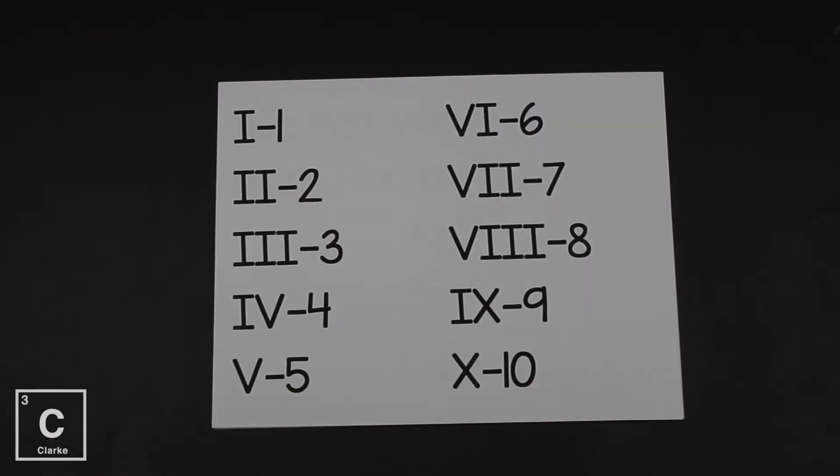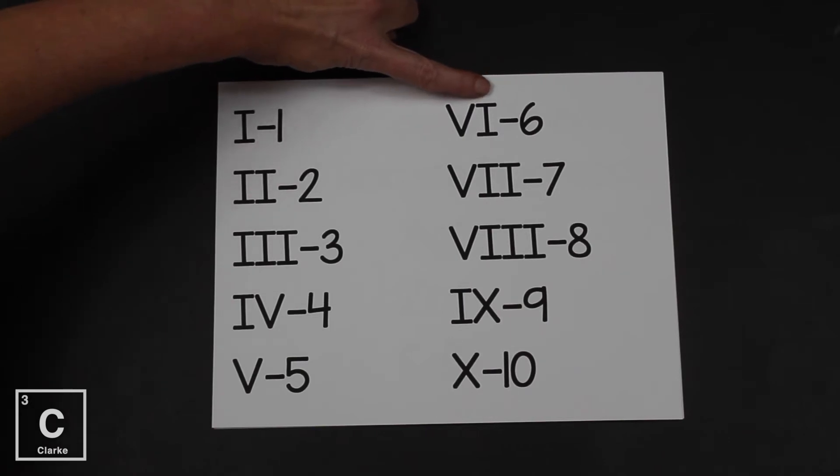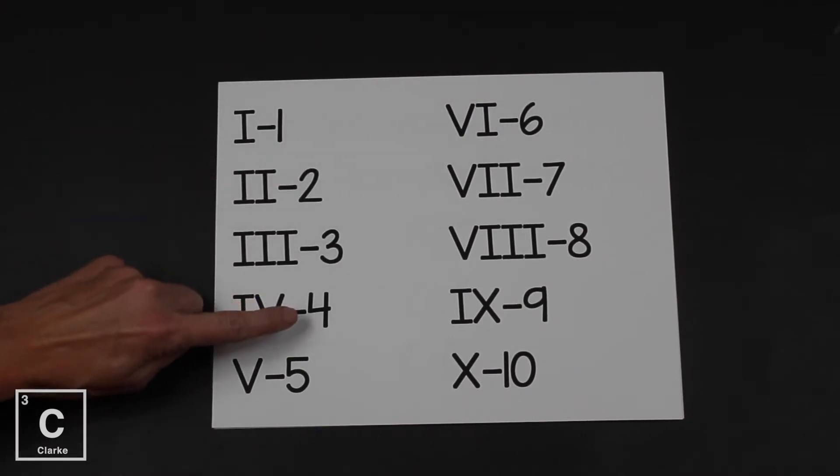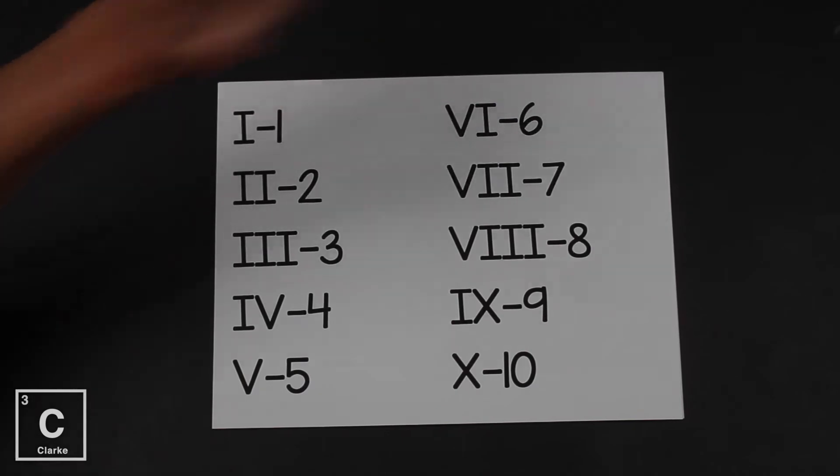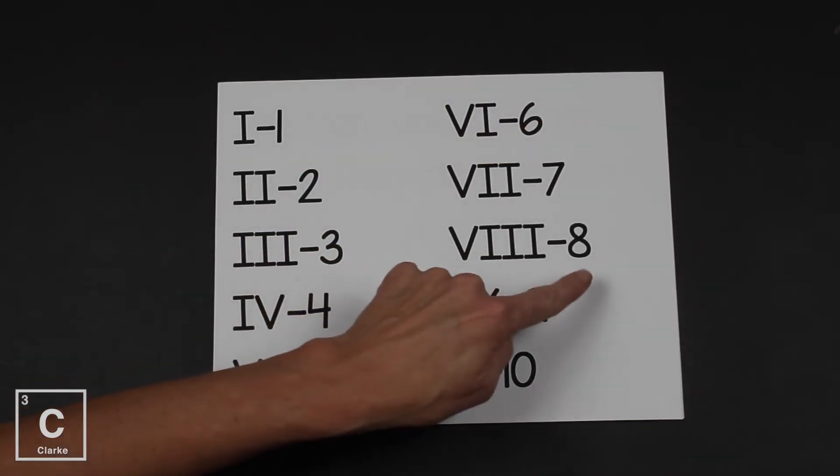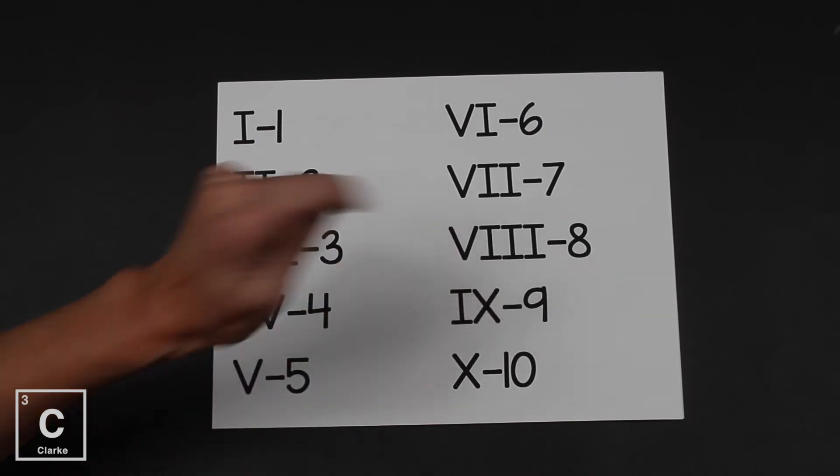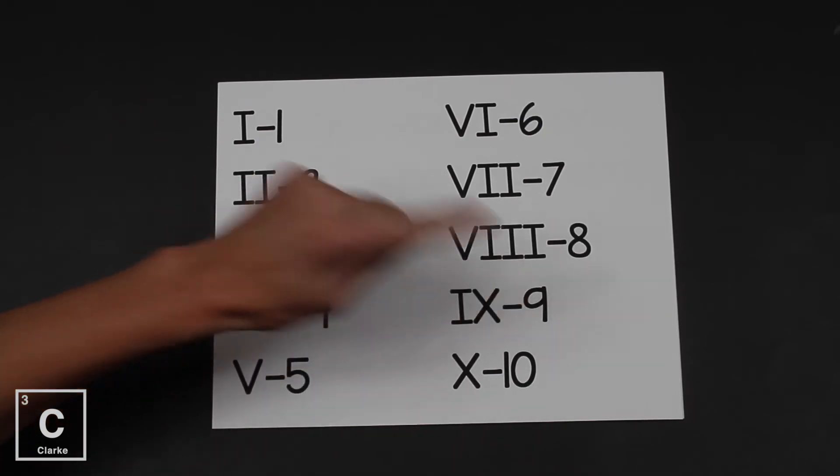Let's review Roman numerals very quickly. When letter I is all by itself, that's a one. Double I, that's two. Triple I, that's three. IV is four because V is five. So when the letter comes before, that means subtract. When the letter comes after, like in six, that means add. So IV is four and VI is six. VII is seven. VIII is eight. Now again, X is ten. So when the I comes before the ten, that means one minus ten. So that's nine.